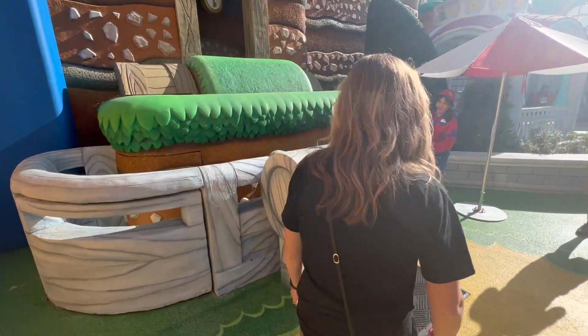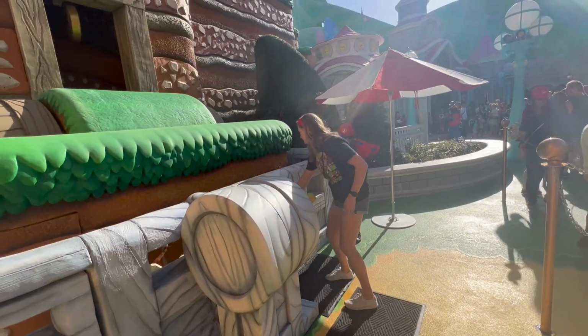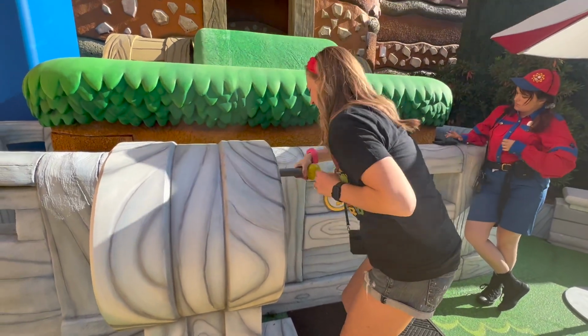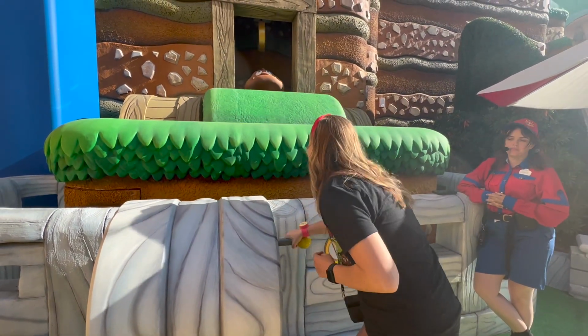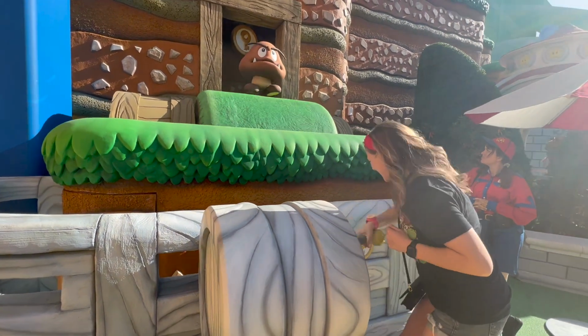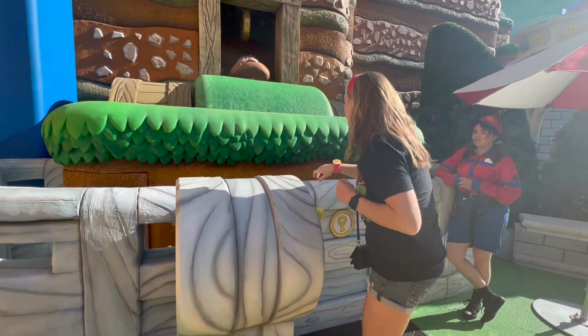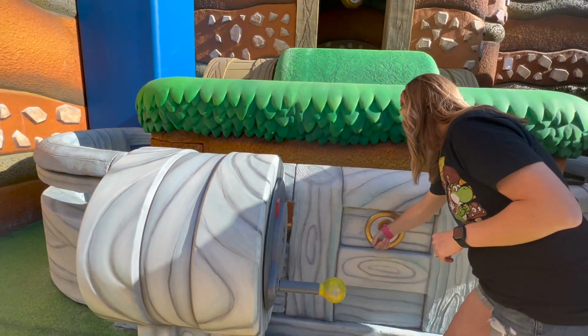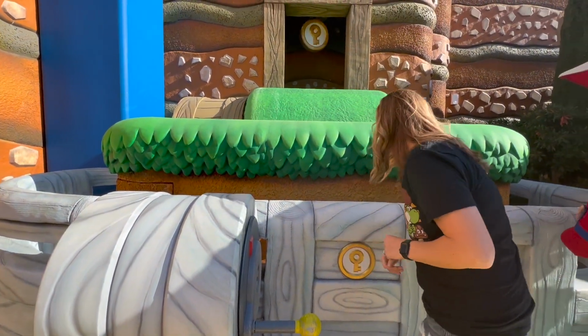This next game that we played was a little easier. It was really just spinning a giant spinning wheel over and over and over again to try to get the little Roomba to fall. And it was easy for an adult, but I definitely watched some kids that had a challenge with it. So if you're an adult, this one should be no problem. But your kids may need a little bit of help there and a little bit of encouragement.